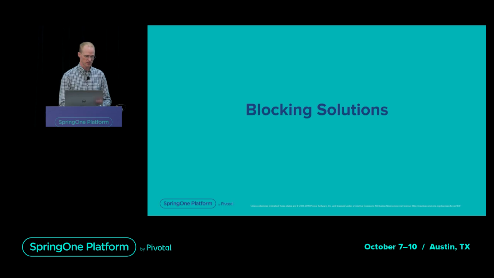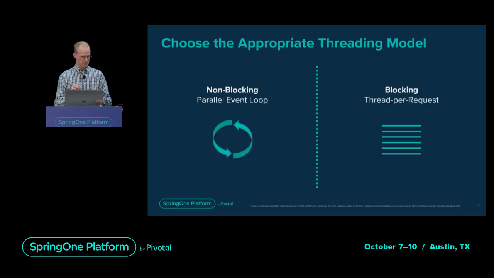Now we'll get into some blocking solutions about how you should actually block in your reactive streams and reactive applications. But I first want to mention, and repeat, a message from Pivotal that we've been hearing since Spring 5 came out. And that's make sure you choose the appropriate threading model for your application. We're very familiar with the blocking thread-per-request style. In the Spring ecosystem, we've been doing that for a long time with WebMVC. And now with Spring 5, we have the new non-blocking event loop style with WebFlux. Blocking style has many, many threads. Event loop, you generally have a number of threads roughly equivalent to your number of CPU cores.